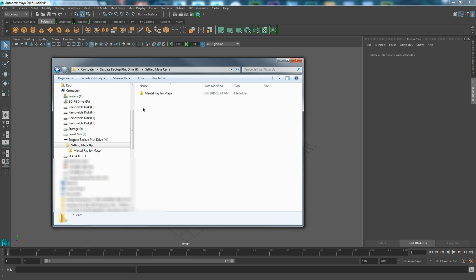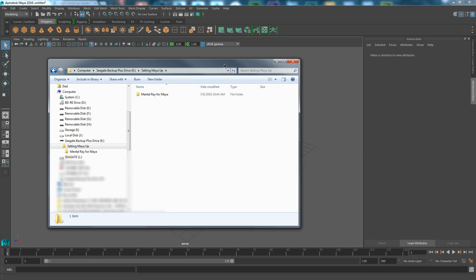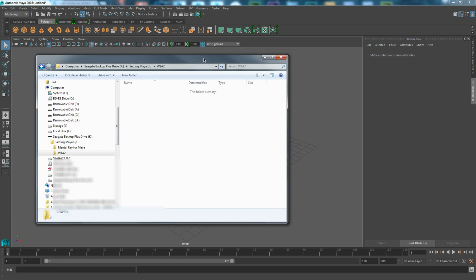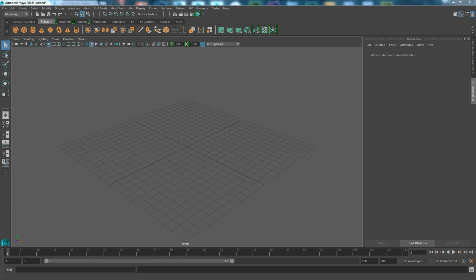You might want to make a folder that's for our class to keep things organized. And then you could do it by week or by project. You make subfolders in here. Okay, so you may want to come in here and do a folder. This is going to be week 1, assignment 2. Okay, and we'll set up our project inside of that folder. The reason we're doing that is we want to keep everything organized.